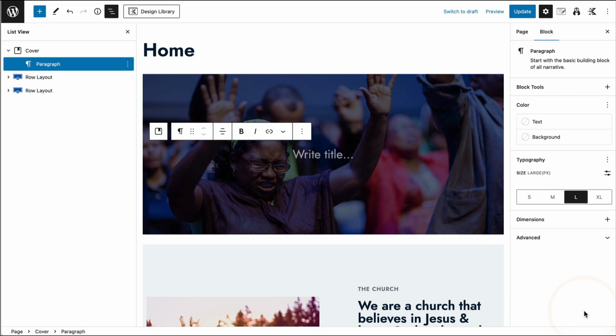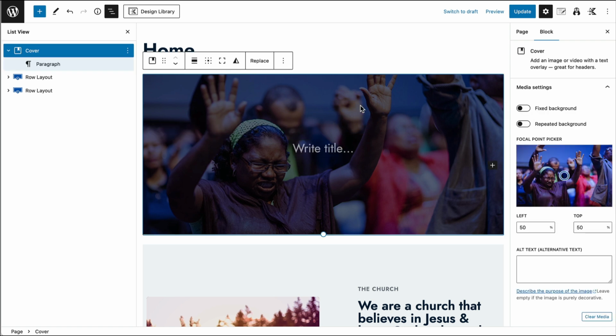We can select. Now, a cover image is intended to be used as a background. So this could be a large image that you can add text over the top. So this can be handy if you want to add some sort of message over the top of your image. But this does act as a background image, which means when it is viewed on smaller screens, it will be cropped and cut a little bit in order to fit into the space of the smaller screen. And we'll look at that in a moment.